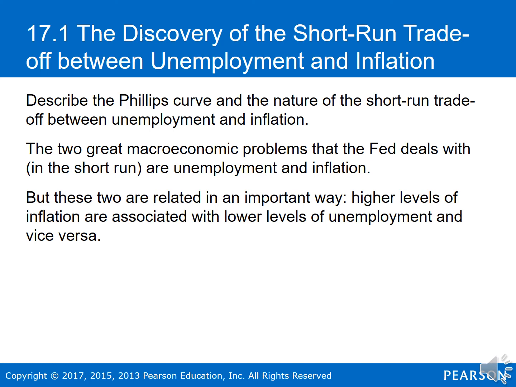Now, when aggregate demand increases, unemployment usually falls and inflation rises, as we talked about last week. When aggregate demand decreases, the unemployment rate usually rises, and the inflation rate falls. So as a result, we see there's this short-term trade-off between the unemployment rate and inflation. When we have higher unemployment, we typically have lower inflation. Conversely, when we have a lower unemployment rate, we typically have a higher inflation rate.